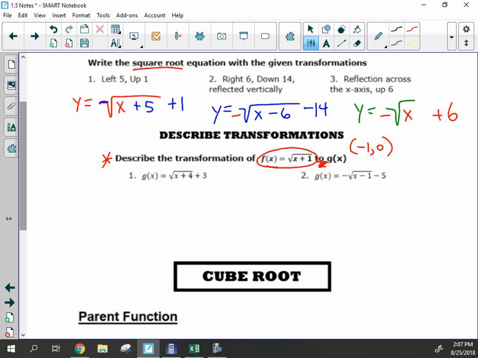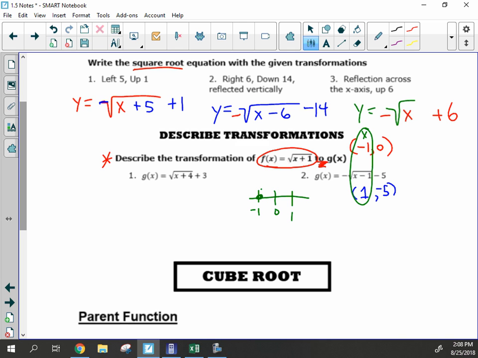When I talk about how it's moving, I compare the x's first. Just looking at these, you can even think of it as being on the x-axis. If I start at -1 and I want to go over to 1, that's 1, 2 spaces. So I went to the right 2 spaces. Let me write that again. Right 2. I can do the same thing for the y's.